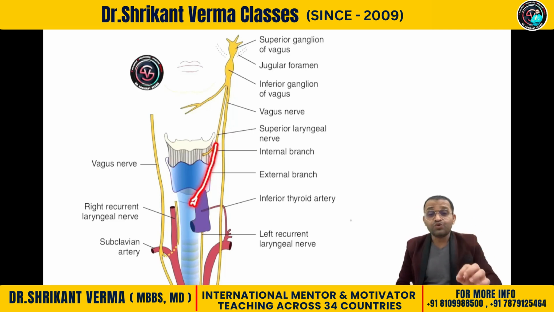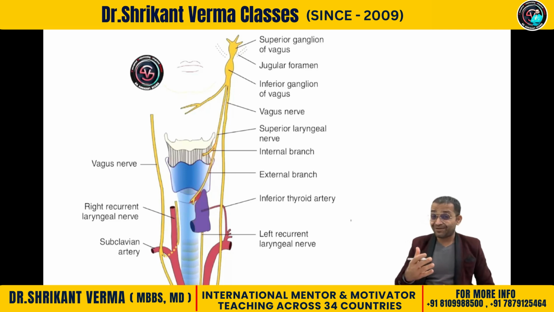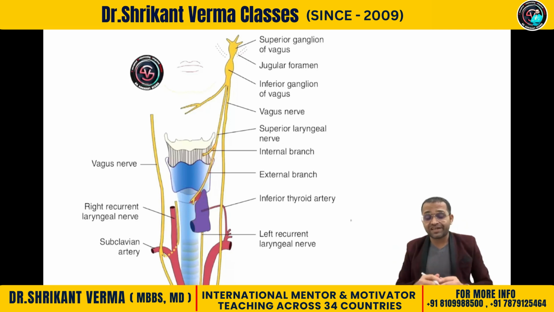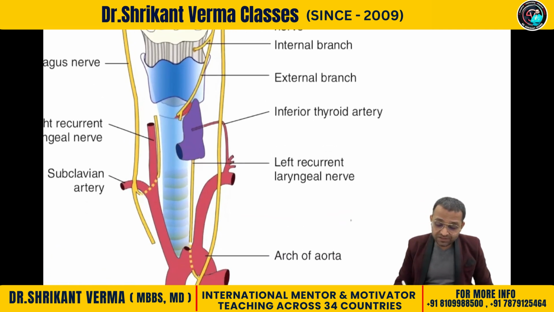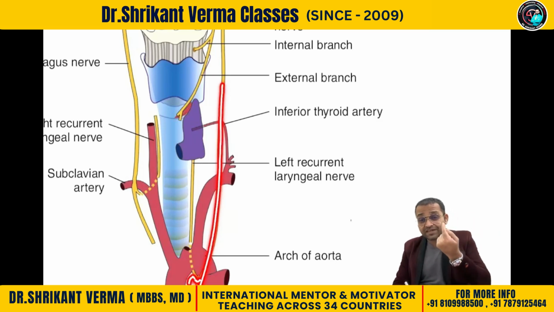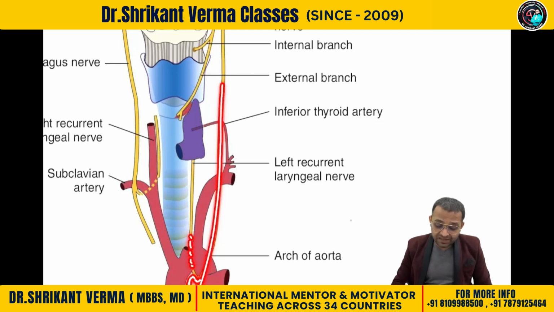I told you, a river supplies the area where it flows. So this cricothyroid muscle is supplied by which nerve? Answer is the external laryngeal nerve. Now try to catch this one. This vagus nerve is going down, but then it gives one branch which goes in the opposite direction. So this is recurrent in course. Yes, it is recurrent, and again it supplies the larynx from the downside. So this is the recurrent laryngeal nerve.